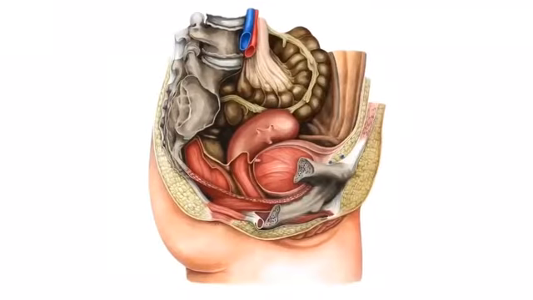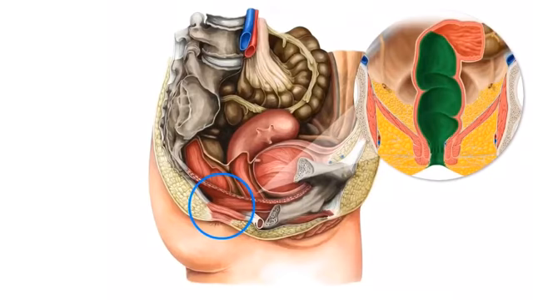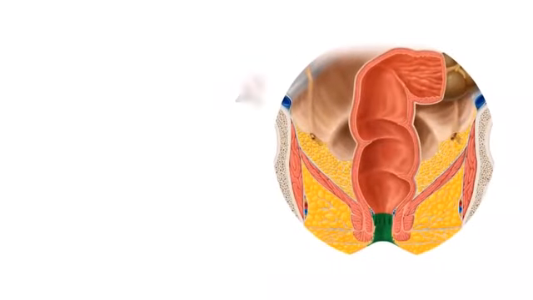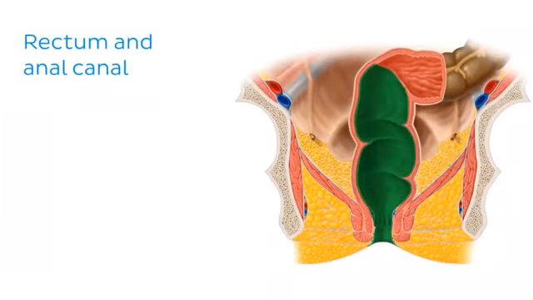Structure in the tutorial. For now, we're just going to focus on this section of the digestive tract, that is the rectum, highlighted here, while the anal canal is this section in green just below. As you can see, the rectum and the anal canal are the final structures that make up the digestive tract, and they play important roles in the defecation of feces.